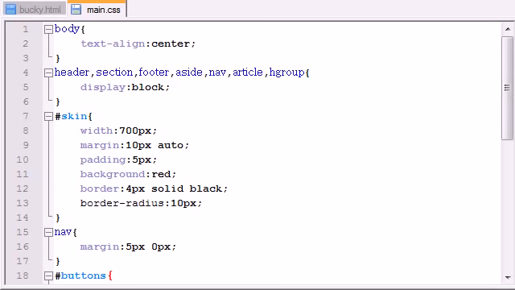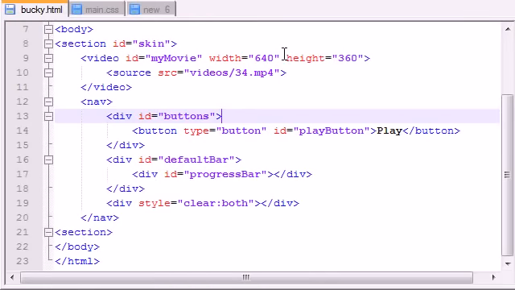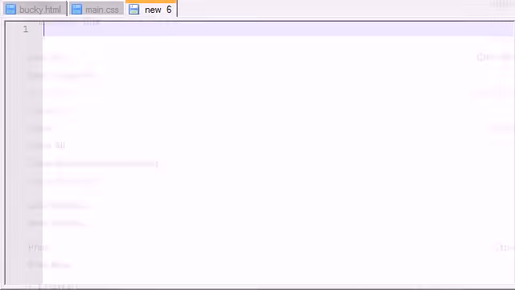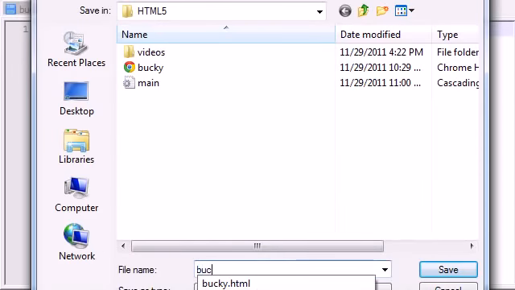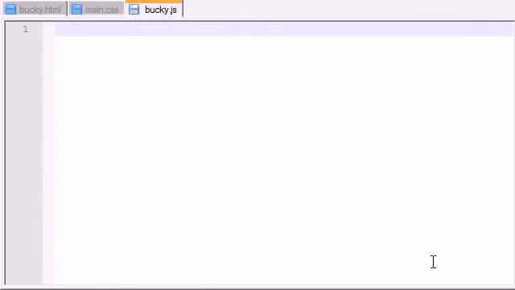So now what we need to do is we need to create a new file, and what did I call mine? Bucky.javascript. So I'm going to go ahead and save this as Bucky.javascript. I'm going to scroll down. I'm way too lazy to hit .js. So Bucky.javascript and save. And now we can go ahead and start typing our JavaScript. So again, like I said, if you guys are lost about what I'm about to do, please go watch my free JavaScript tutorials, and that is going to get you up to speed on all the programming of JavaScript. So once you are a JavaScript expert, you can come back here and follow along with this tutorial.